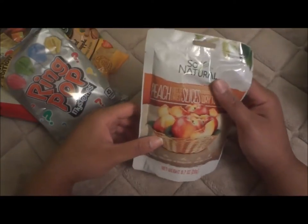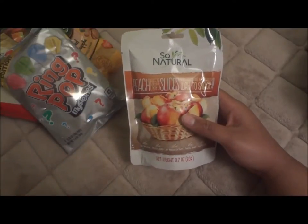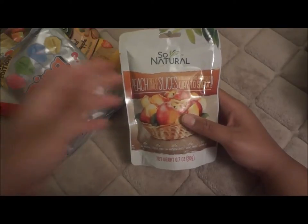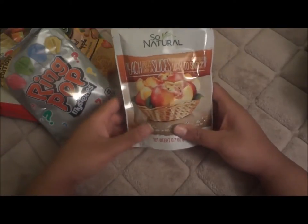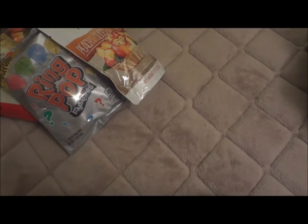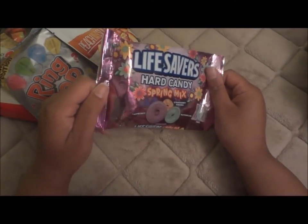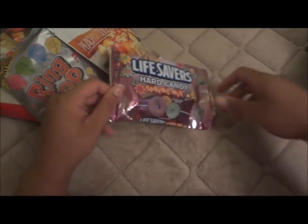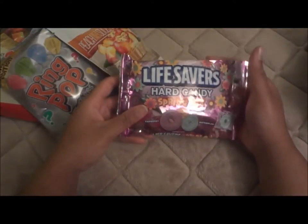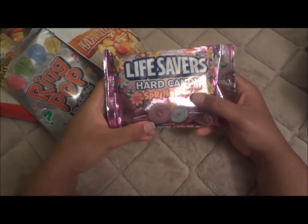I've been wanting to try these freeze-dried fruit. The Dollar Tree closest to me doesn't have them — they had the banana at one point but I don't like dried banana slices, so I wanted the peach or the apple. I'm happy I got the peach. Next I got Lifesaver hard candy spring mix — also part of the father's day gift. Strawberry banana is the yellow and orange, raspberry is the purple, and watermelon is the green. I really do like these.